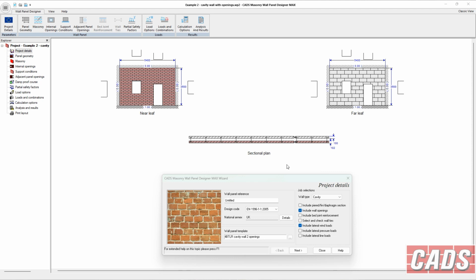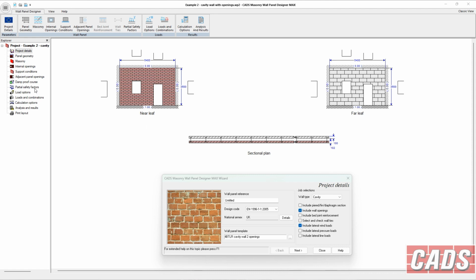Okay, I've opened up another example, a similar size wall, but this time I've got openings in here, which, as I said earlier, was the benefit of the program: to avoid wind posts and splitting into subpanels. We can do a whole masonry panel within the limits of the size for the code, but we can include as many openings as you can get in there. The program's limited to 50% of opening area to area of wall. So it can't be totally covered in openings, but certainly within this kind of limit, it's not a problem.